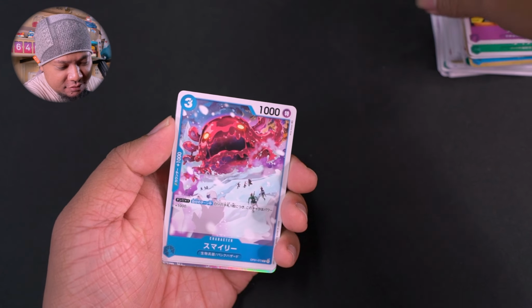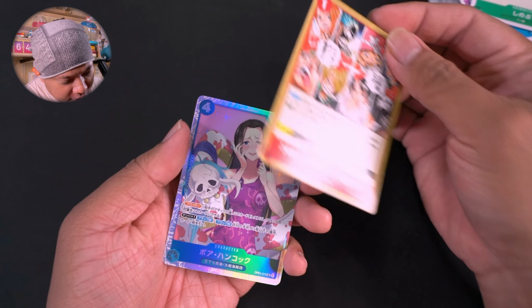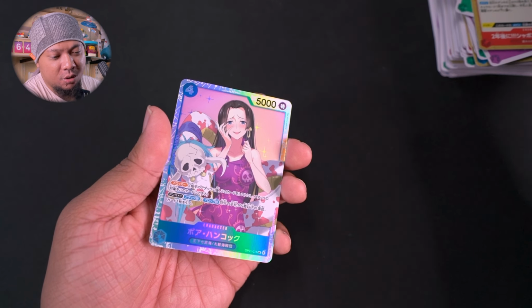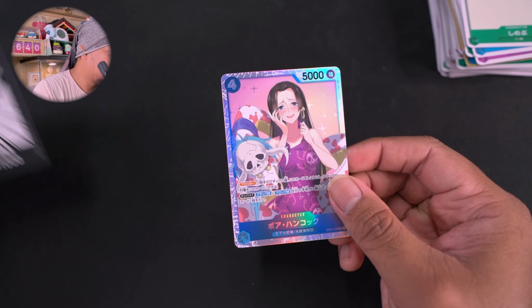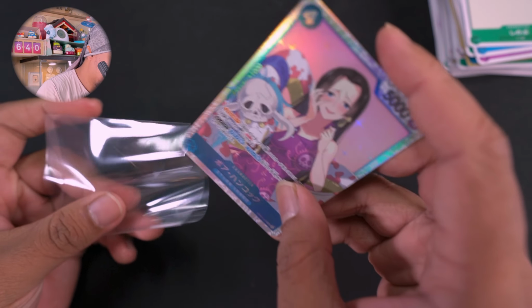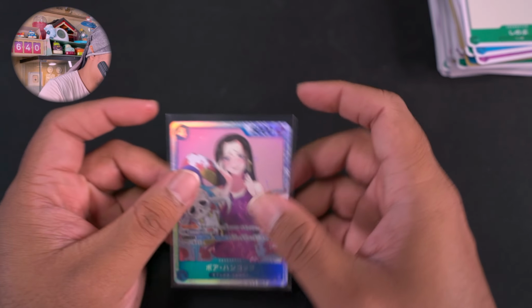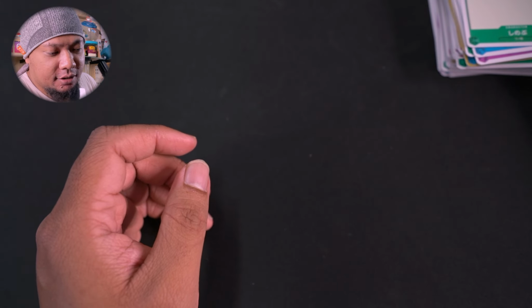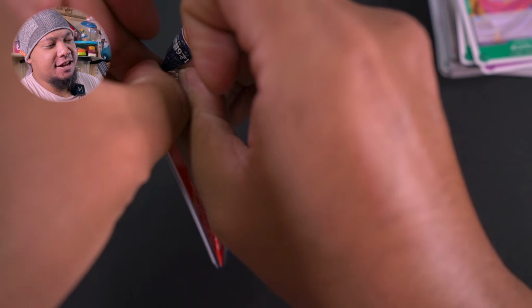Kibidango. Smiley. Wow. It's an event card and what's behind it? Ooh. Wow. Boa Hancock. And the Don. Ooh. It's a hit. Wow. Beautiful, guys. Boa Hancock, that is. Right. Let me take a look at that. Oh. Wowzers. This Mihawk is awesome looking, man. It is indeed.